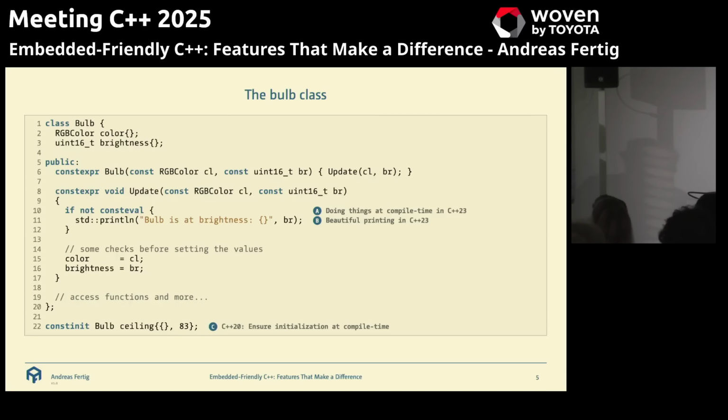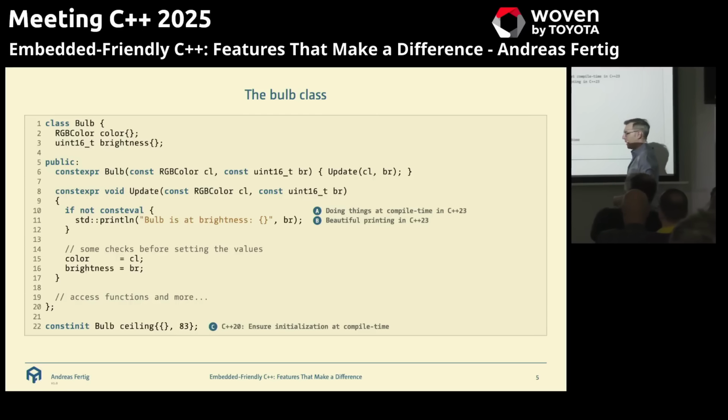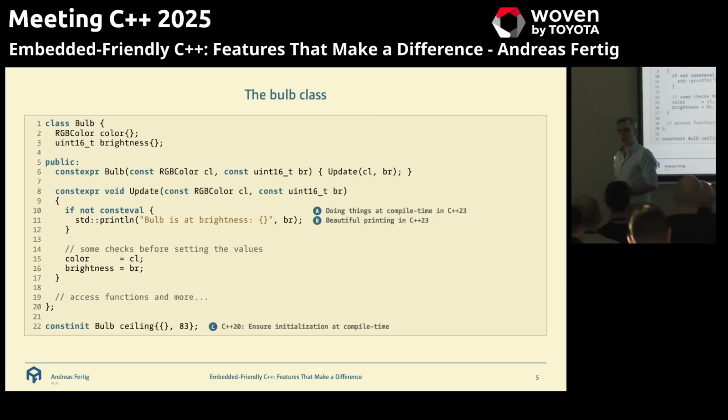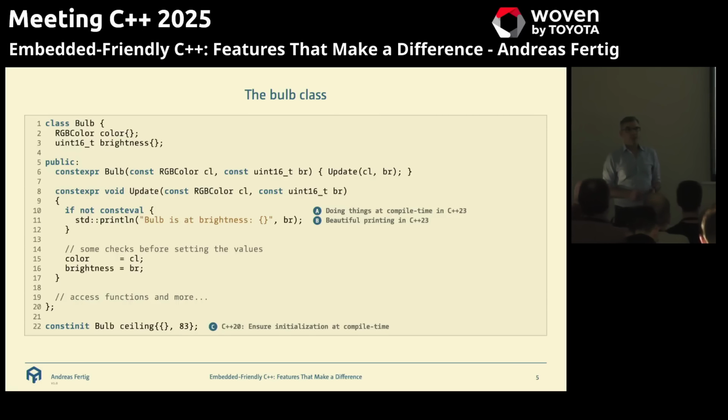So that's great. And if you look at things, we can see I chose to make the constructor constexpr because I'm on embedded, and even if not on embedded, I want things as efficient as possible. I want that class to be able to get created and laid out in memory at compile time. Now I have this update function, and the update function itself is constexpr as well, so we are technically good to go. And with this code, as I'm showing it here, we are really good to go.